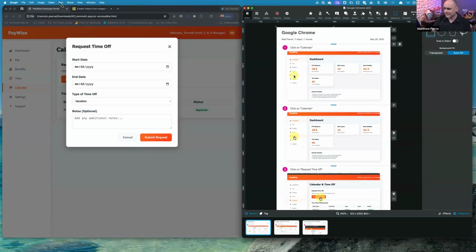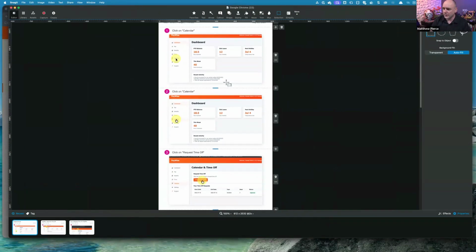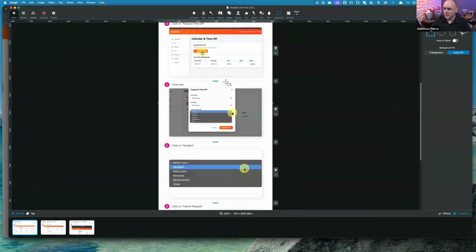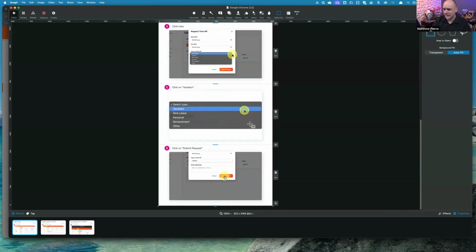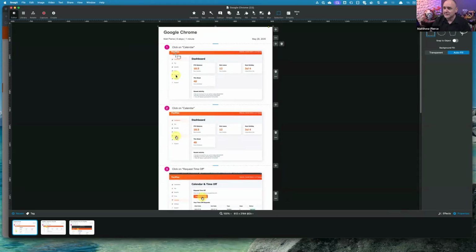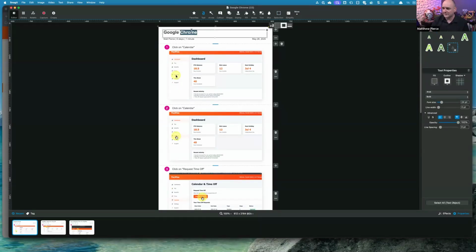What Snagit has done is it's gone through and captured all of the steps that are there, right? And now it says I've got this extra one I don't need. And so it's easy to manipulate and change this to be whatever you want. This is a fake site, so it didn't capture all the data, but I can come in here and say, I want to just update this to be paid time off, right? Or whatever your document is.